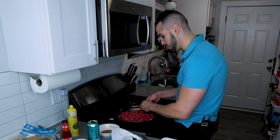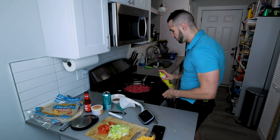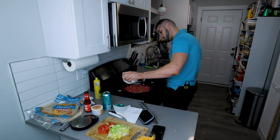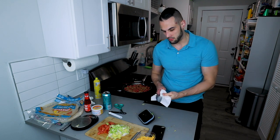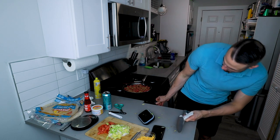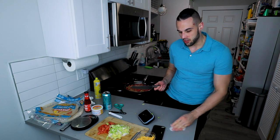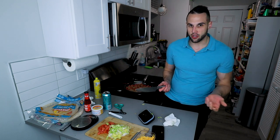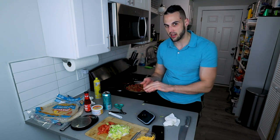That's legitimately four times as much fat. I'm going to give the top of the beef another four-count spray and add my seasoning on top. I would much rather go low and slow than try to go too quick and overcook the meat — so I'm going to put the heat on like a two or three out of ten, damn near the lowest setting, and constantly stir because you want all the meat to turn brown at the same time.